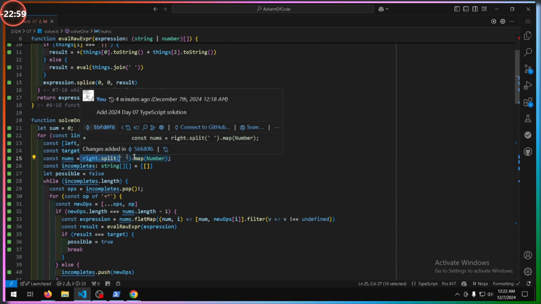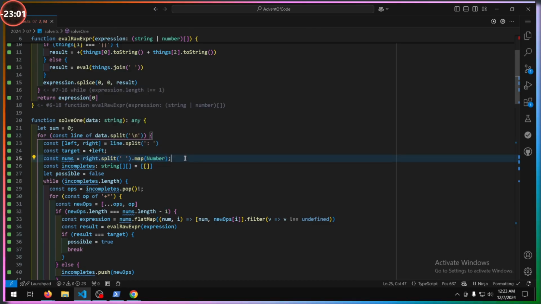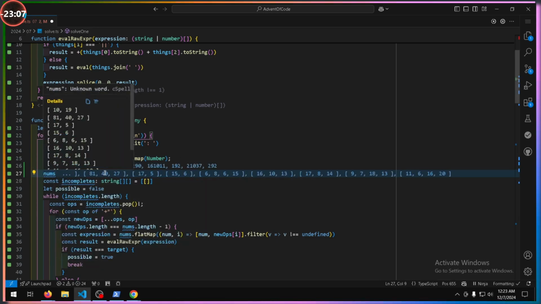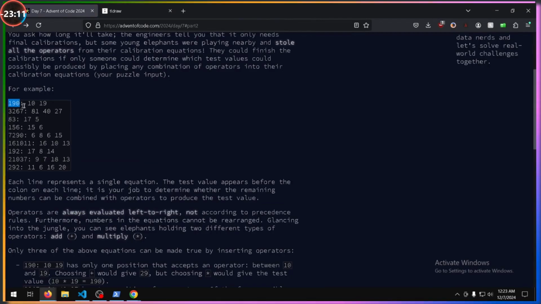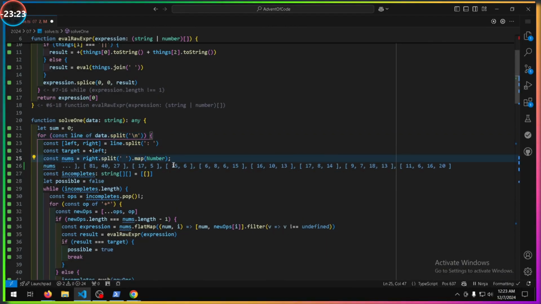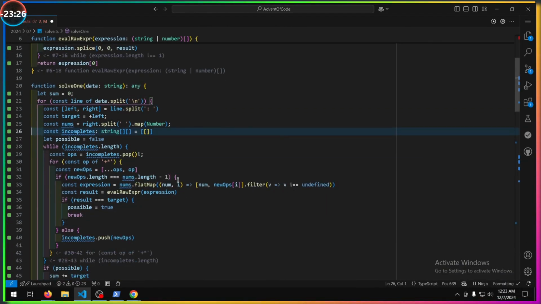We turn what's on the right of the colon into an array of numbers. So we have targets and nums. As you can see, 190, 10, 19, all parsed out, as expected.